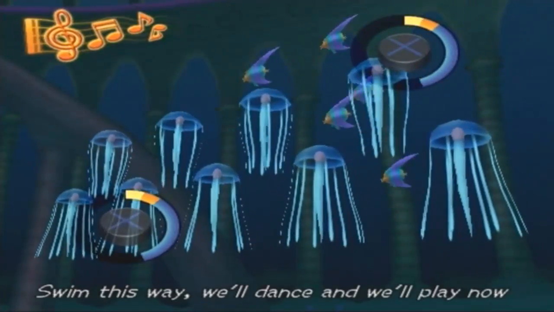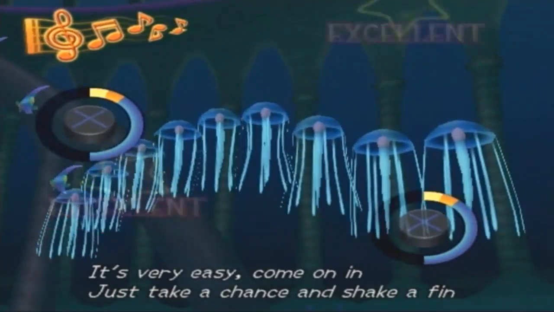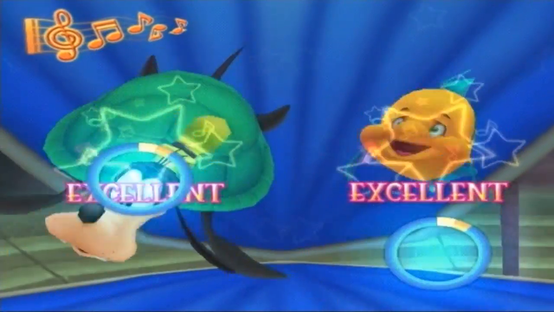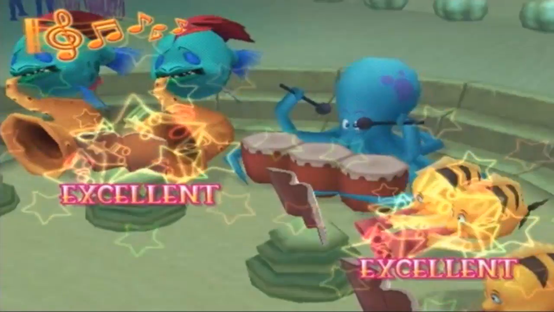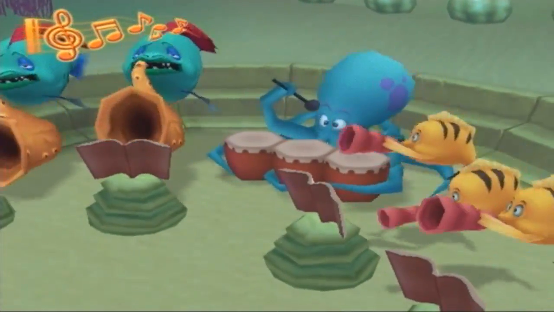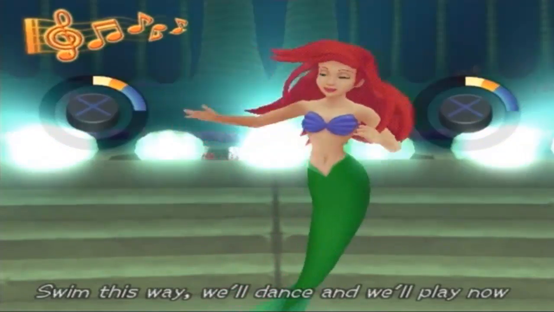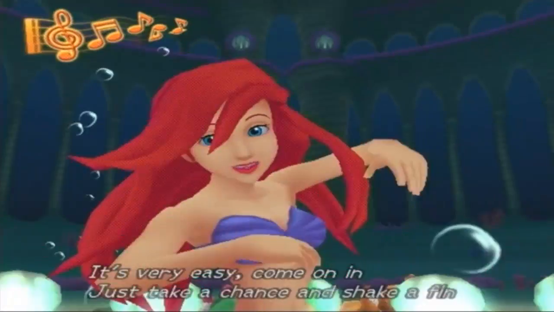This way we'll dance and we'll play. Now it's very easy, come on and just take a chance and shake a fin. Donald with an octopus. Kinda makes sense when you think about it. It's not over yet, you can do it, keep going! Swim this way, we'll dance and we'll play. Now it's very easy, come on and just take a chance and shake a fin.